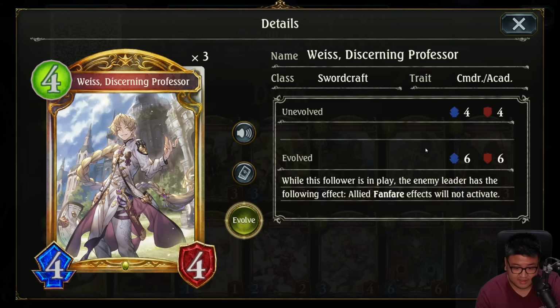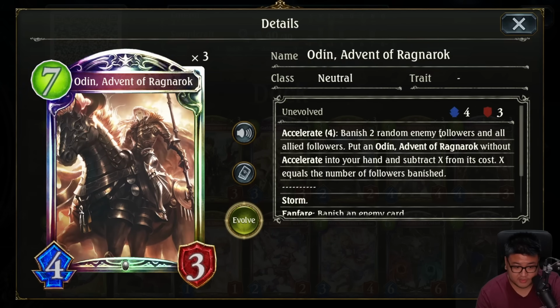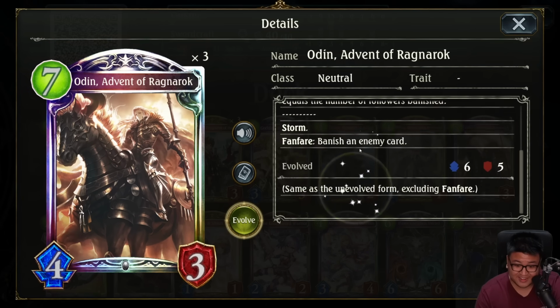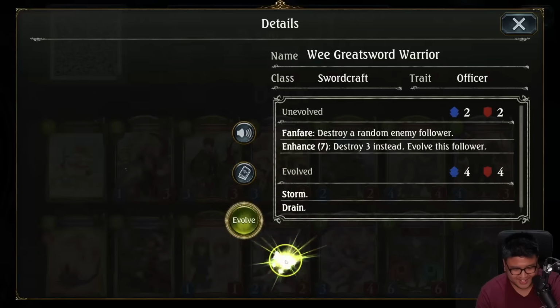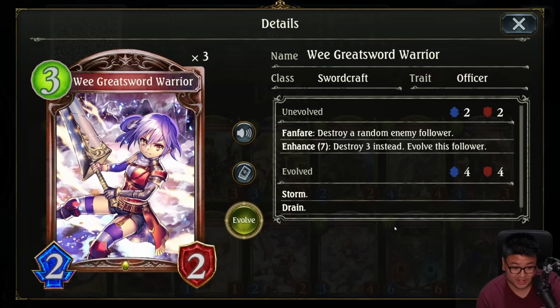Your Weiss can take down Dragon, which is super important, as well as preventing stuff like Ginger Fanfare and Grim Blackworm Fanfare, and even Hannah Fanfare if you're lucky. We have Odin Advent of Ragnarok, which is great against the Ambush Amaryllis from Mysteria Rune, but also very strong against Last Word Shadow, taking out their Dark Alice in the follower form through the Accelerate and in the Amulet form through the body. And a card that I run that I don't see a lot of other people running is Great Sword Warrior, giving you another way to destroy that Amaryllis.